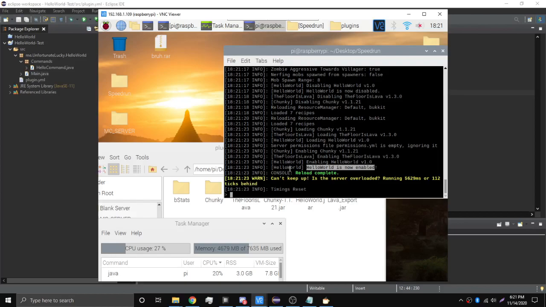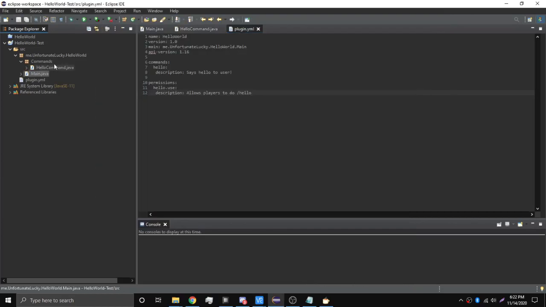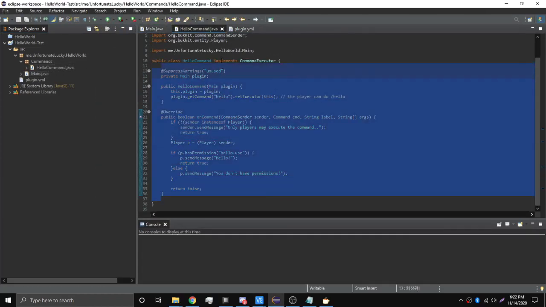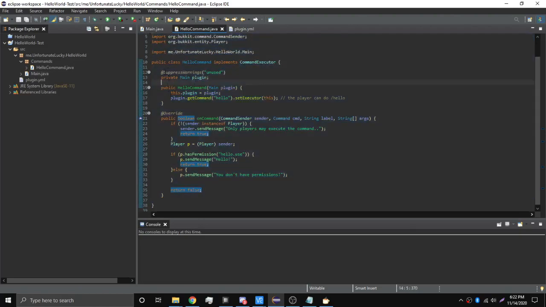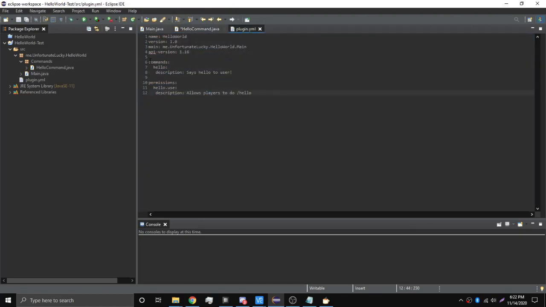The only other thing I want to add is just a few things about programming in general. Programming is not as simple as getting from A to B. You're going to have to do a lot of troubleshooting, like I had to. I was just trying to make a simple /hello command, and here I was having to add stuff like suppress warnings, had to add the command, permission. Well, permission isn't necessary, but if you have a permission plugin, then I highly recommend you do it.